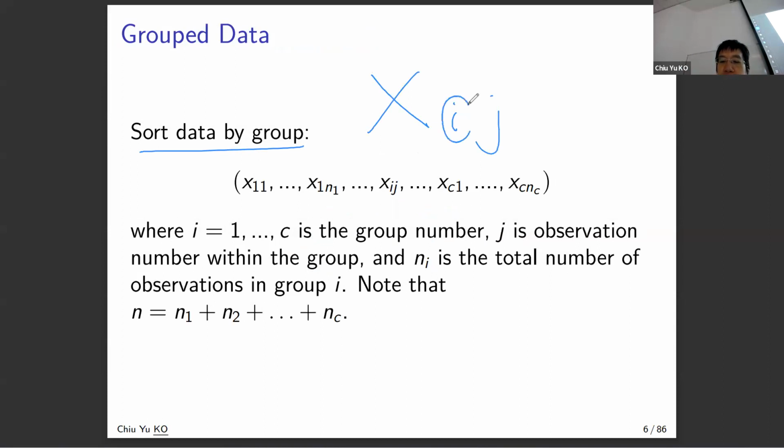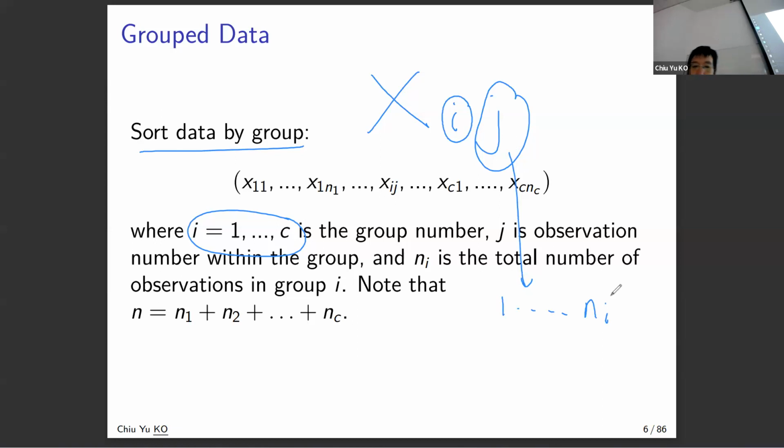The first subscript tells us which group it is in, I is 1 up to C. And J is the order of observation in each group, so it goes from 1 up to n_i. n_i is how many observations are in group I, so the sum of all is N.